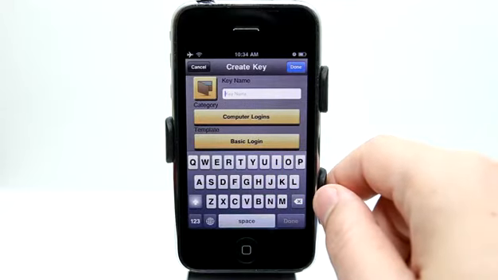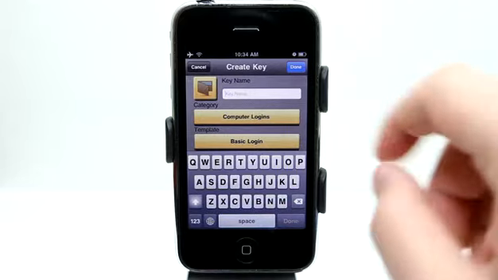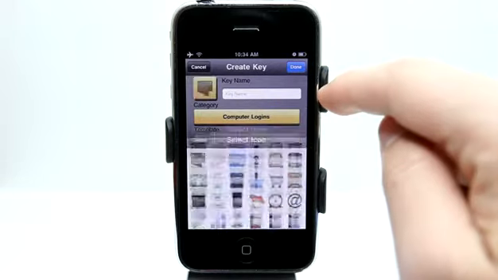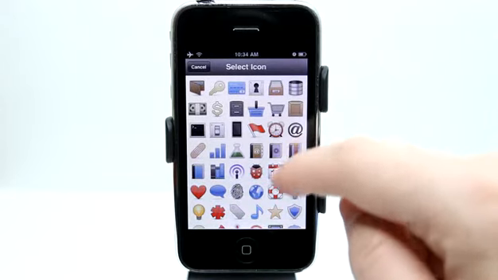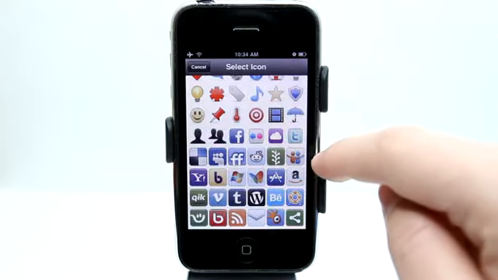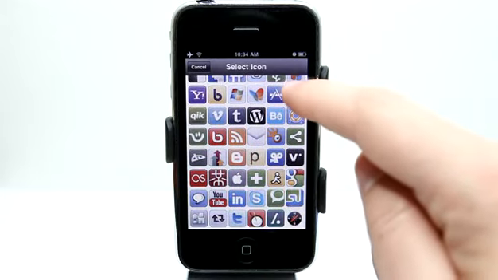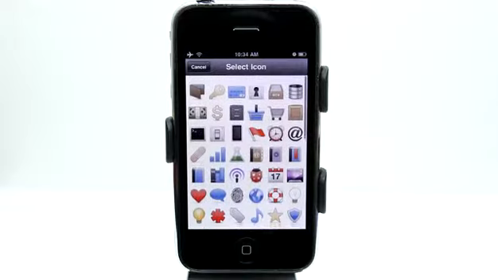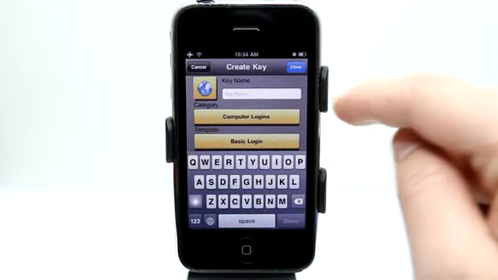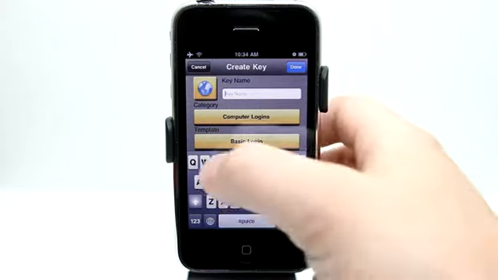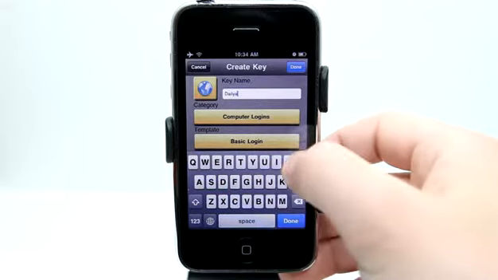So setting a key, which is a new password to save, is very easy. You just hit add, and then I can go and change the icon here to any icon that I would like that is in here. So we have lots of icons, and then we even have popular websites, social networks, computer brand logos and everything in here so that we can customize those. So for example, I'm just going to choose the globe for World Wide Web. And I'll go ahead and type in Daily App Show because we're going to add a password for Daily App Show.